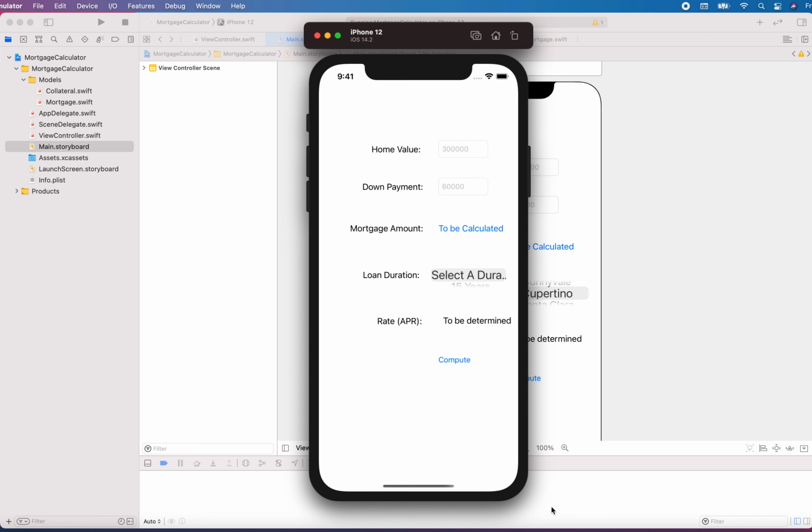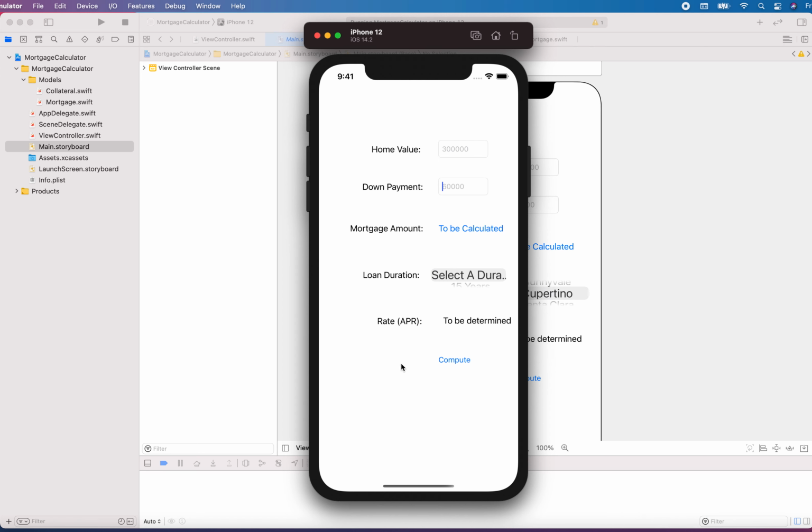Okay, let's first start by looking at why would we ever want to lock our app into a portrait only mode? Why not just go forward and allow for portrait and landscape modes to be supported? It seems beneficial, and that's why iOS allows it. We start by looking at an example of the mortgage calculator, a simple application that we went forward and developed.